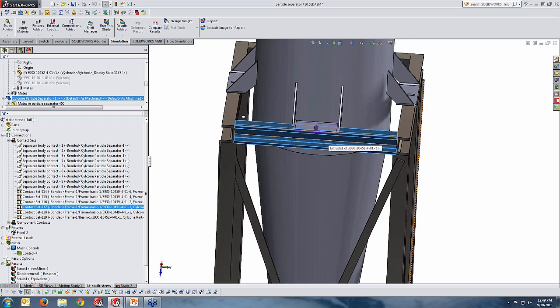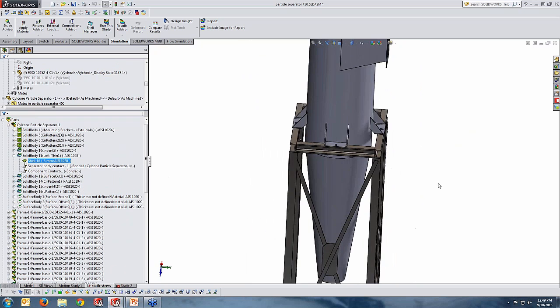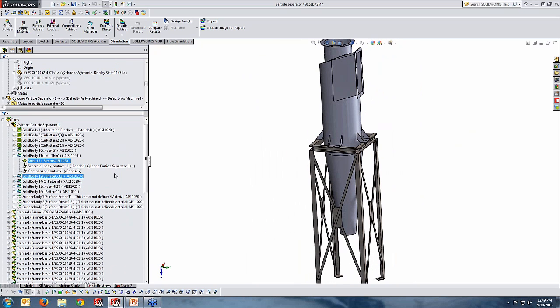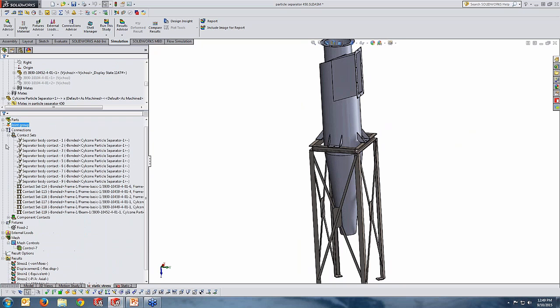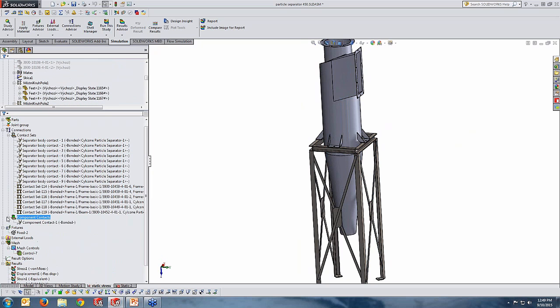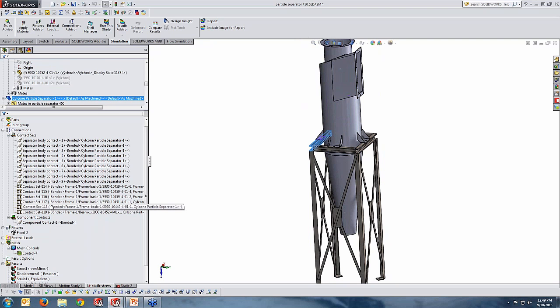What is more than important here is that you need to create all the contact sets locally to bond all these components. Here it is, and that is what I have created. Therefore, you either delete the global contact set, the global rule, and keep the local contact sets.